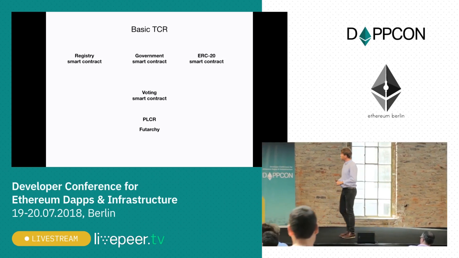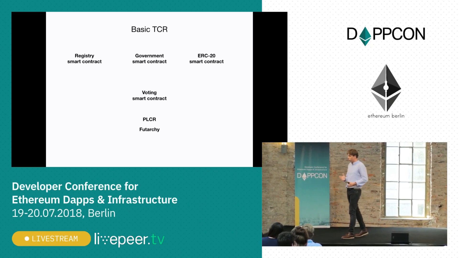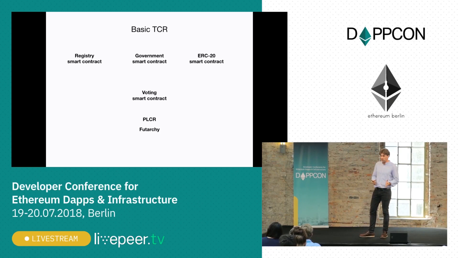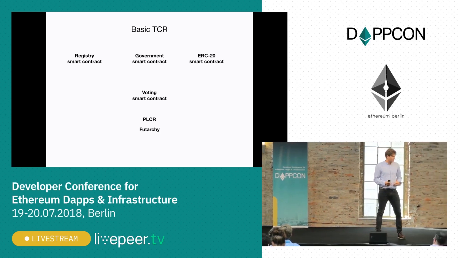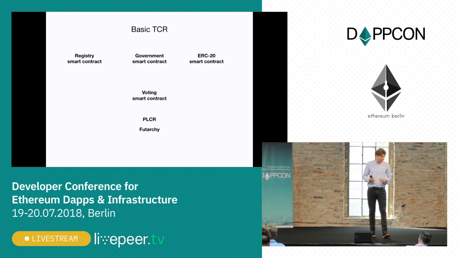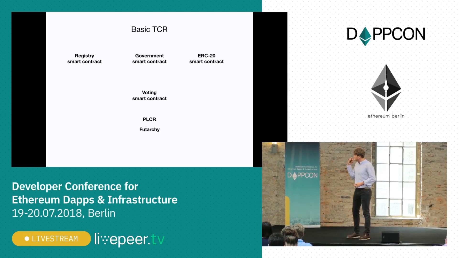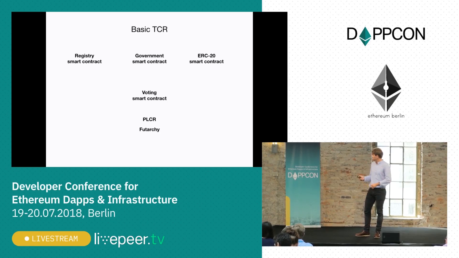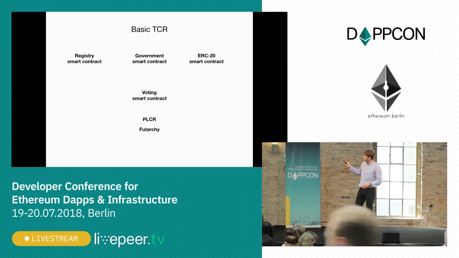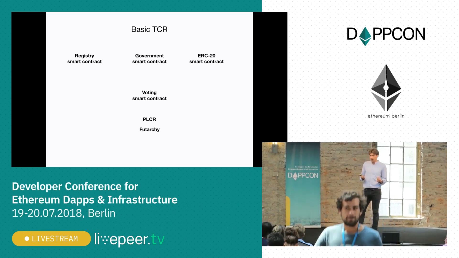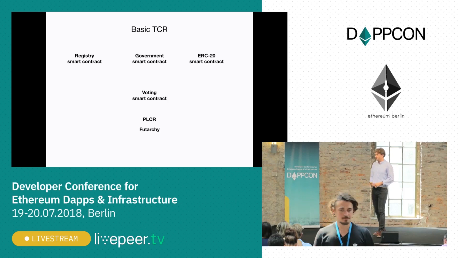Under the hood, basic TCR consists of three main smart contracts. The first one is the ERC-20 standard smart contract that issues tokens for each specific registry. Another is the smart contract for the registry itself, to track the state of the registry on the blockchain. We also have a governance smart contract that keeps an eye on how the token holders are going to curate the list. Currently there are six parameters which can also be challenged by token holders to be reviewed, so you can set it up to your needs. Most likely you're also going to need some mechanism to vote. There's a built-in smart contract called PLCR, but feel free to use any other solutions like FUTCHAR. The guys from LevelKey did a great job on it.